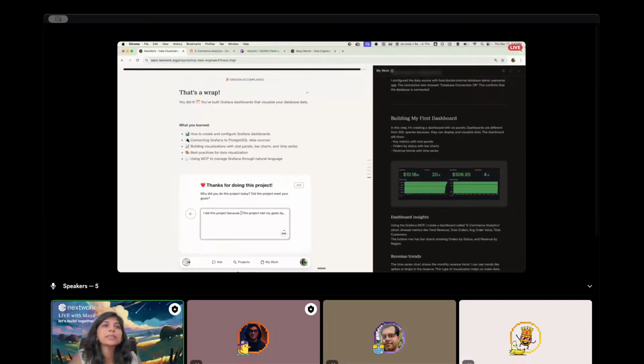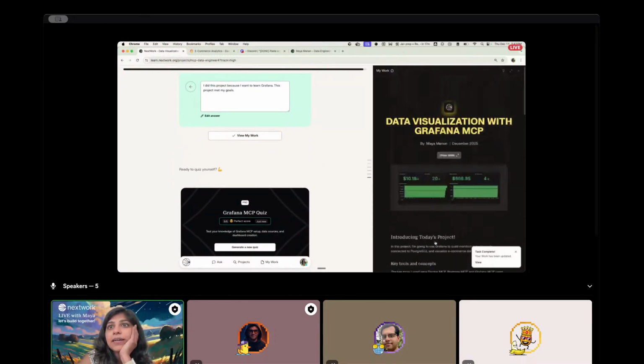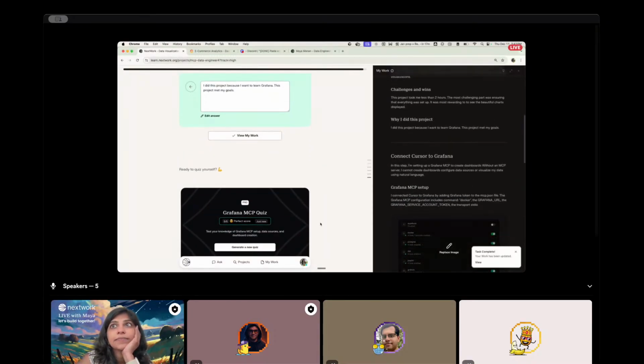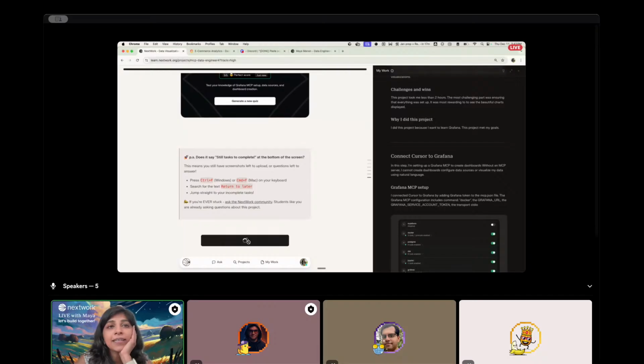I did this project because I want to learn Grafana. This project met my goals. But yeah, look at that. Amazing. Now I can hit done.